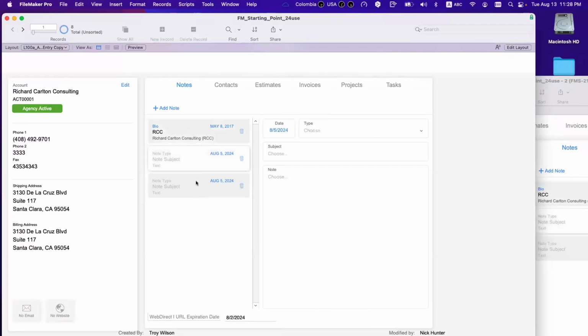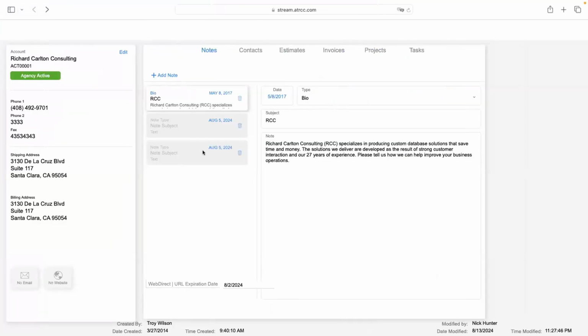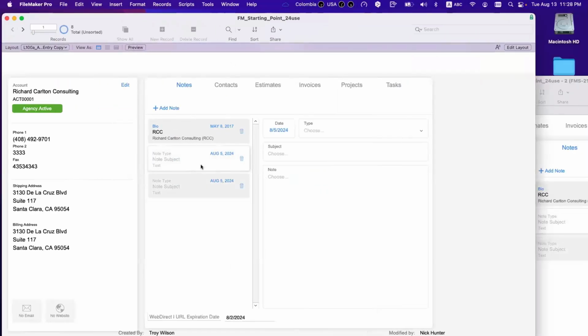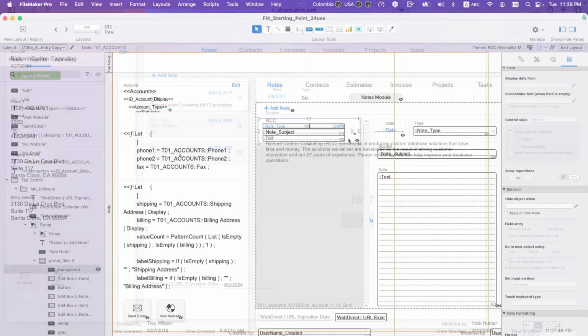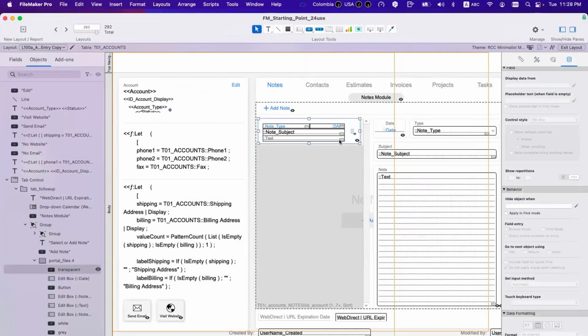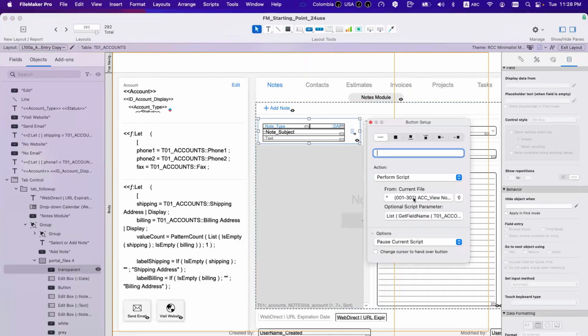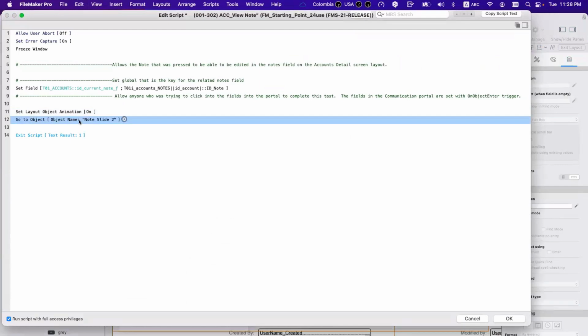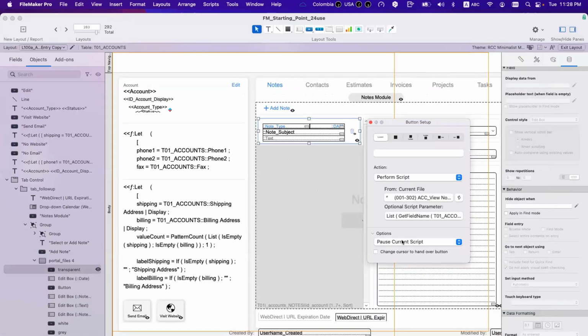Click here, I click here, so that works. I click here, it doesn't work. Okay, so let me refresh this. Something might happen. No. Well, that's super weird. Transparent is on top. No hidden states. Well, set layout, go to object, not slide 2. Okay. Let's put this to see.